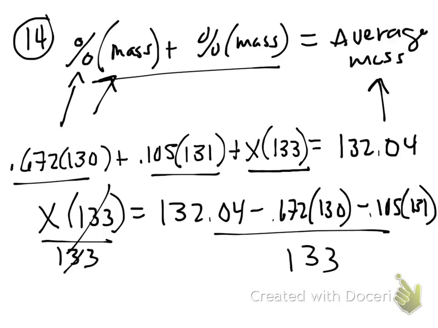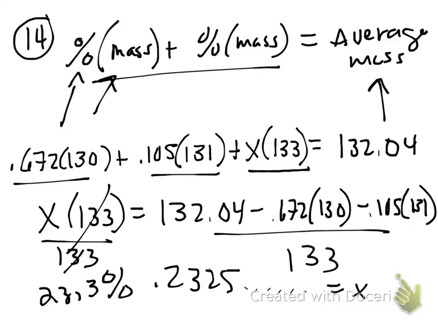And so what you get there is the percentage abundance expressed as a decimal. So you get something like, what is it, 0.2325, okay. Et cetera, et cetera, is equal to x. So multiply that by 100 and you get a percentage of 23.3. Right, but you've got a lot fewer numbers to work with in your raw answer. So, because recognize that all the rest of those are rounded. That seemed fairly straightforward. Okay.